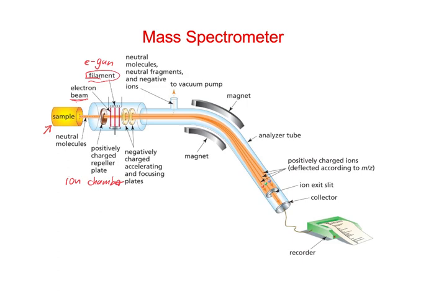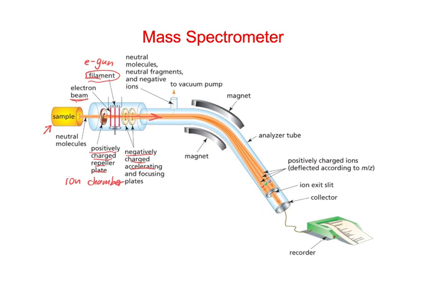And so the way that this is set up is on the back of this, they have this positively charged repeller plate. So if we got cations and we have this positive plate, it's going to drive the cations the opposite direction. We have these negatively charged accelerator plates, and so the ions are going to shoot down this tube. And the voltage between the positive and negative is going to control their velocity, and their velocity is going to be related to their mass-to-charge ratio.